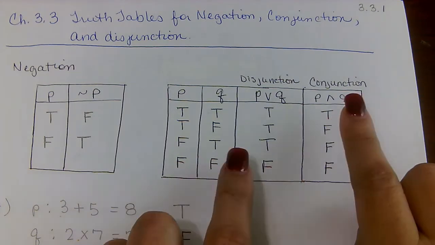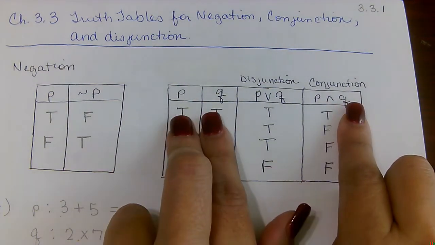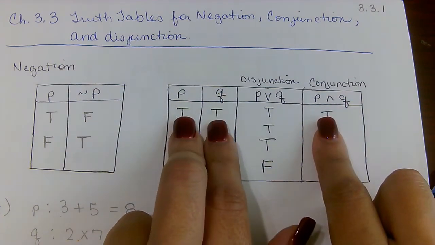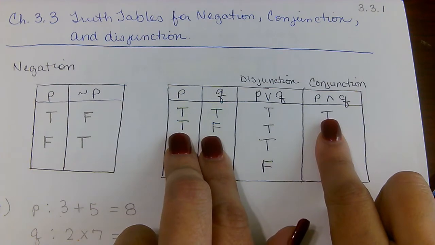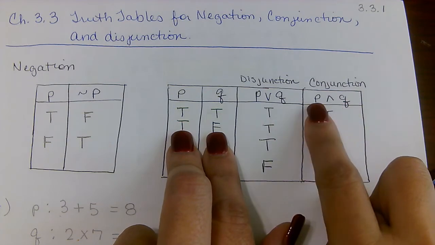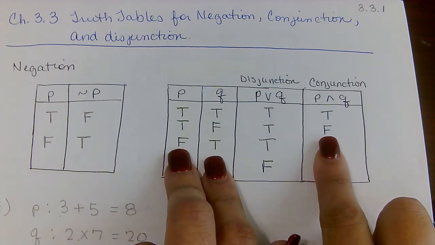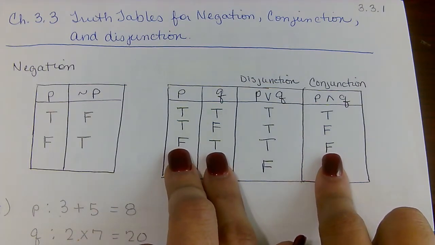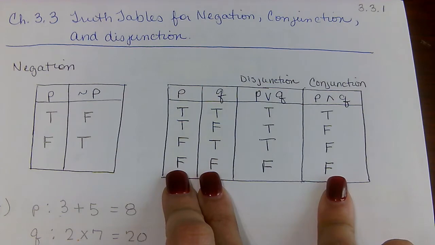If in your house the rules are mom and dad have to say yes, then here, if the mom says yes and the dad says yes, then the kid can do it. But if one parent says no, in this case the dad said no, but the mom says yes, and you say both have to agree, then you're not going to be able to do it. Here, the mom said no, but the dad said yes. You can't do it because you need both parents to agree. Of course, if both of them say no, then that is going to be a no for the kid as well.